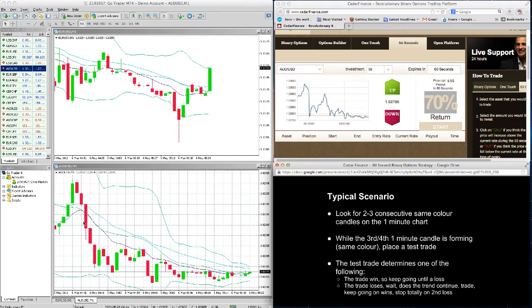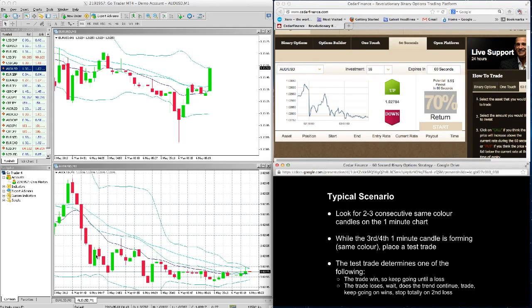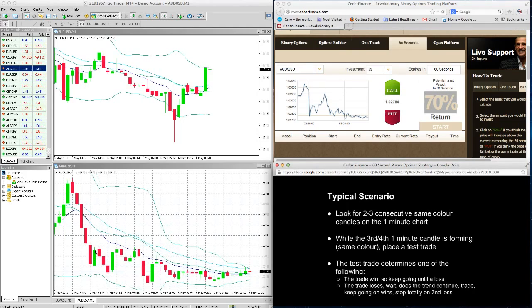So in this particular example here, you see you might have placed a trade on this fifth candle, and then actually lost because the next candle was green. Then you might have waited again and see the red forming again, and then that's when you would have gone for your actual next trade. So you would have traded again and won, and then you would have traded again and lost, and that's when you stop altogether, that second loss. And then you can see from there the actual, it's gone very sideways and choppy pretty much after that particular downwards trend.